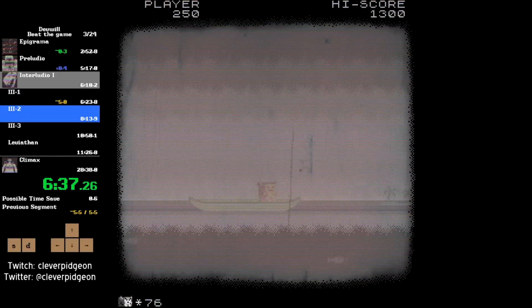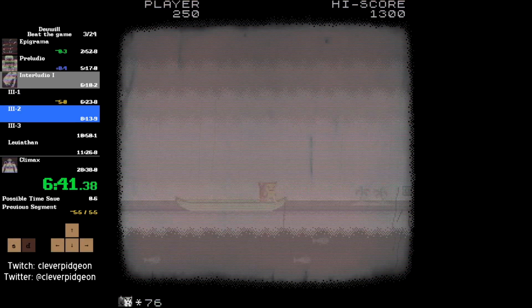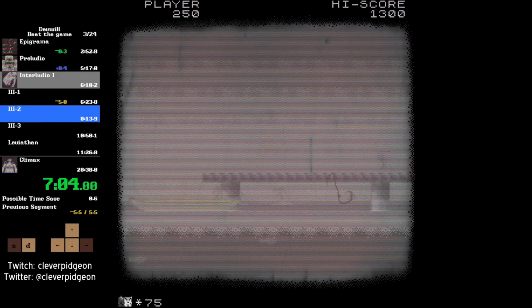Try and deal with the fish, and then also there are these eye things flying in a figure 8 pattern. They're horrible to deal with, so I just fire ahead and hope for the best. Unfortunately, that one got me. You want to try and stay on the front half of the boat. As long as you're on the front half of the boat, it will keep moving forward. But if you die, it will stop to wait for you, which is frustrating.